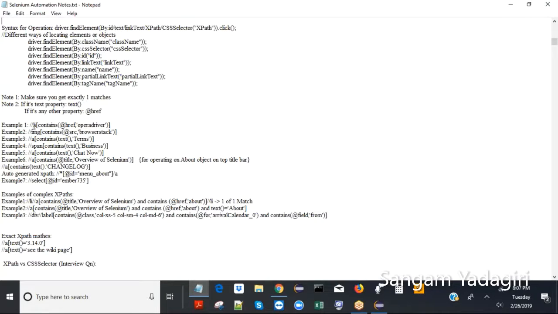Example one is just for A, right? A contains href, and this is the href value and image. So you have to provide whatever the type of object is, then contains, property name, then within single quotes the property value. If it is a text and nothing is given, then it would be text. And whatever the value, partial or full, doesn't matter because we have mentioned contains, and you have to mention exactly, including case sensitivity, like T capital.